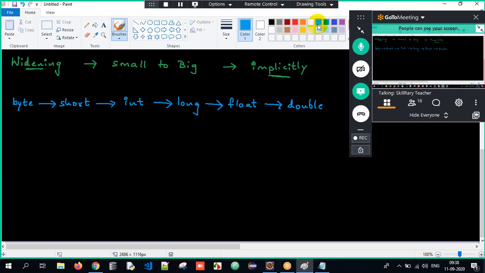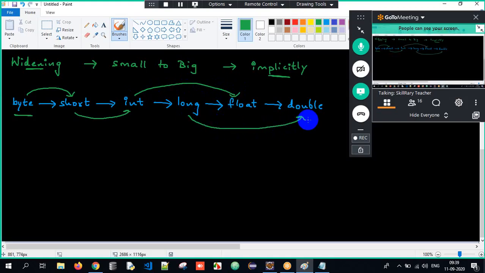So if I want to convert a byte value into short, short into int, int into float, long into double, when I'm converting a smaller type of data into a bigger type of data, we will always come across widening. That is called implicit typecasting as well.